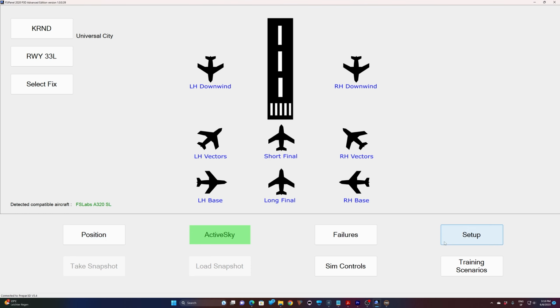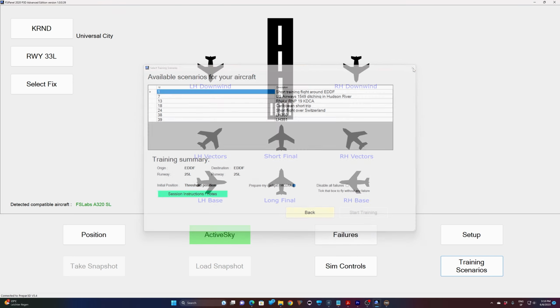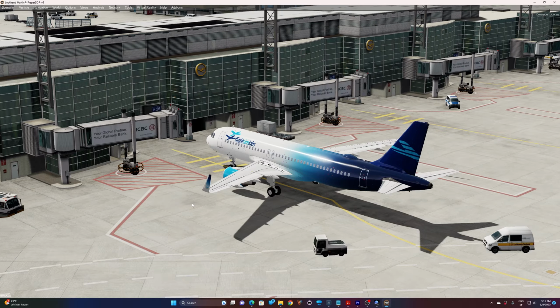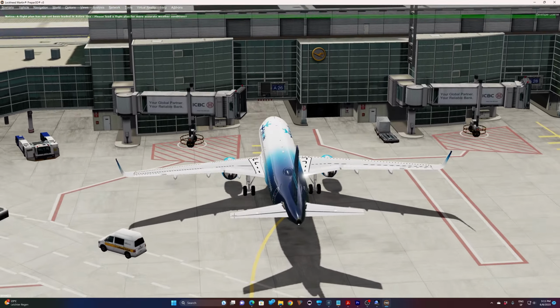Good, perfect. So now if I go to my training scenario, you can see that I have Lufthansa 350 and Lufthansa 351, which are available, but nothing is green because we didn't load the aircraft at the correct position. So let's do that now. I will position myself as instructed by the lesson plan, Alpha 26 in Frankfurt. So I see you when the aircraft is ready. All right, the aircraft is now in Frankfurt, Alpha 26, as you can see.